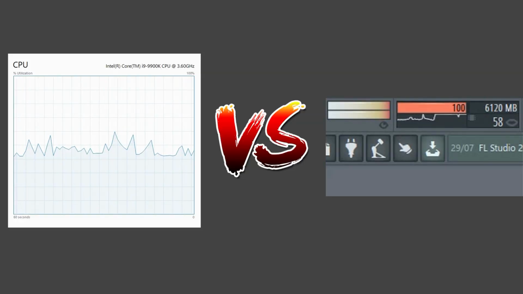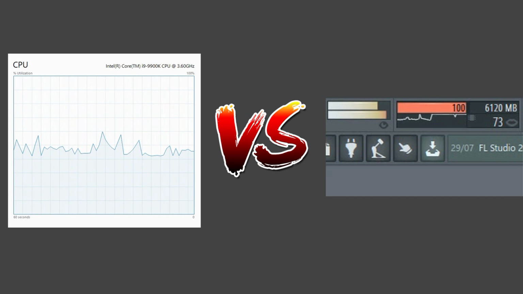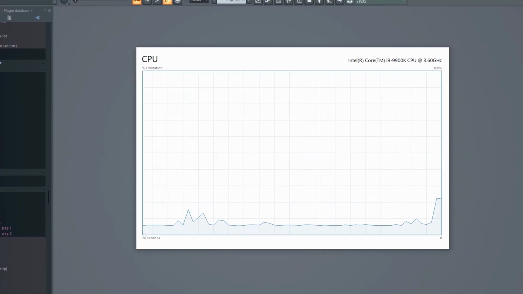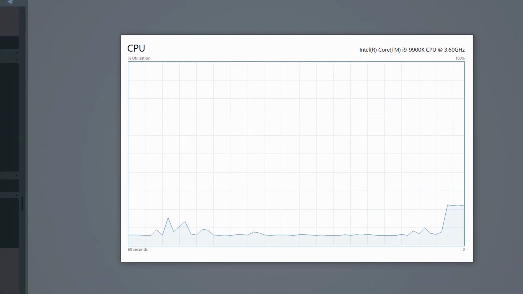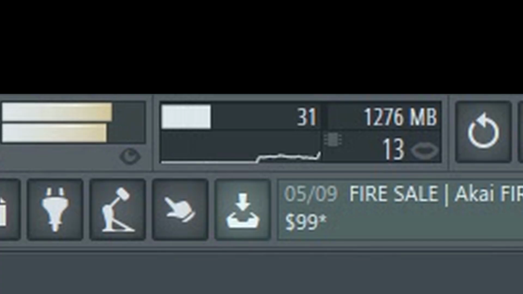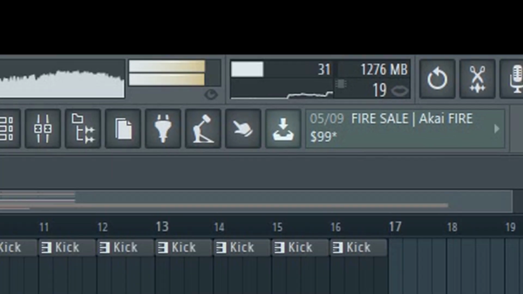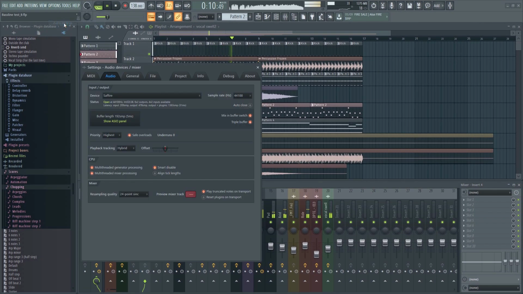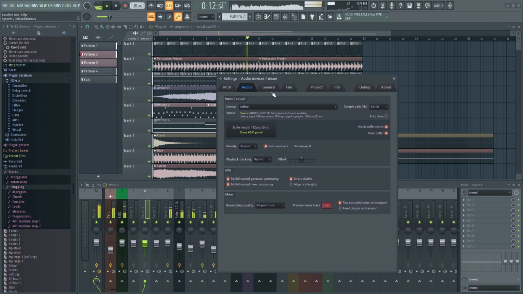In order to make sense of this, you first have to understand that the CPU meter in FL Studio isn't the same thing as the CPU meter in Windows. The CPU meter in Windows will give you an indication of your total overall CPU usage, while the CPU meter in FL Studio is instead monitoring your CPU's real-time processing capacity with regard to filling the audio buffer. Or more simply put, your CPU's ability to play back the audio in real time without interruption.